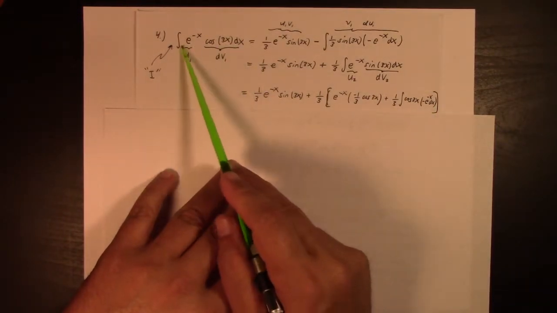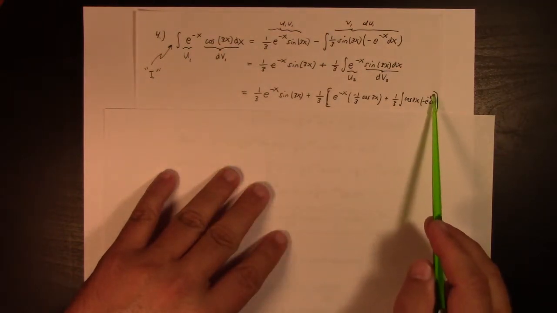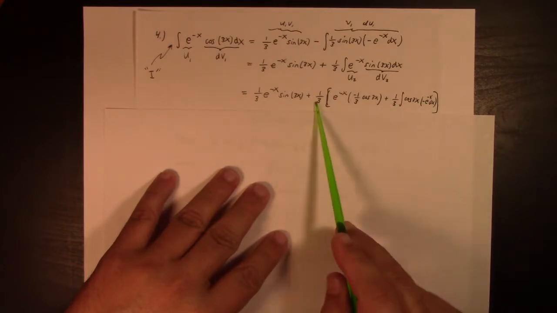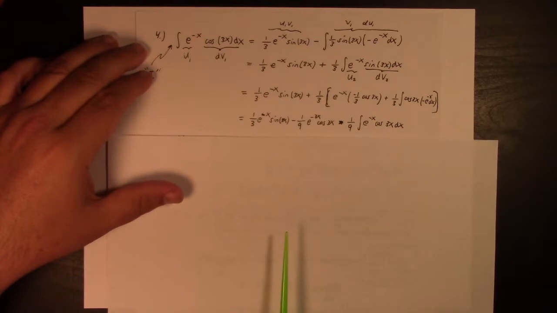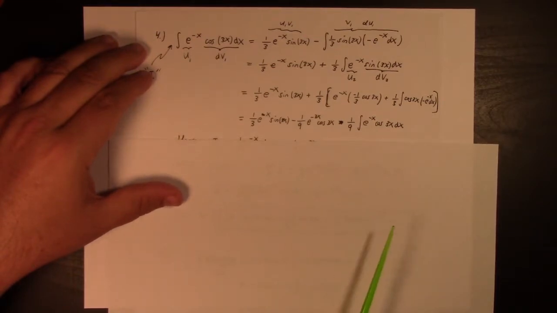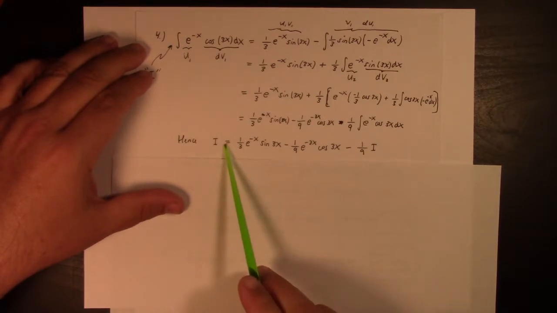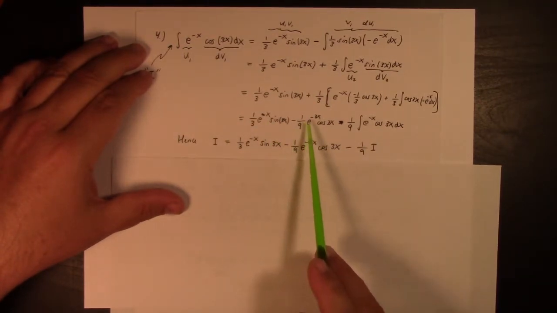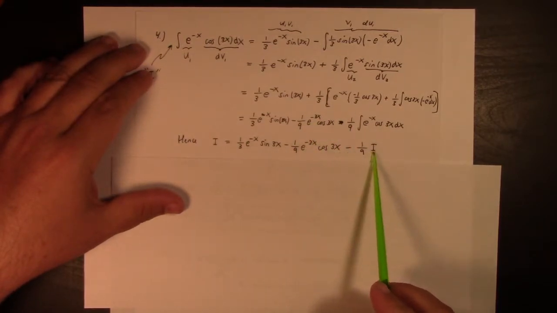So we've begun with this, which I'm calling I, and we ended with this again here, which is I, but it's not just I, right? There's a minus, there's a 1/3, there's a 1/3. So this is actually minus 1/9 I, if we clean things up, all right? So in summary, we found the following formula. We found that I is equal to 1/3 e to the minus x sine 3x minus 1/9 e to the minus x cosine 3x minus 1/9 I.